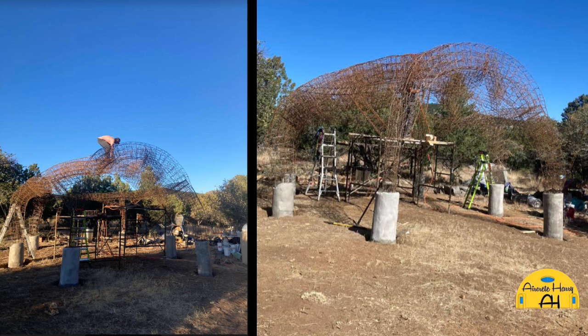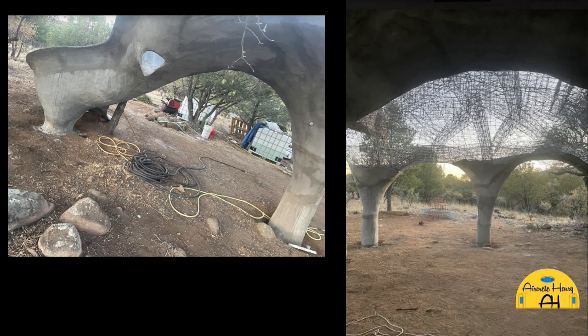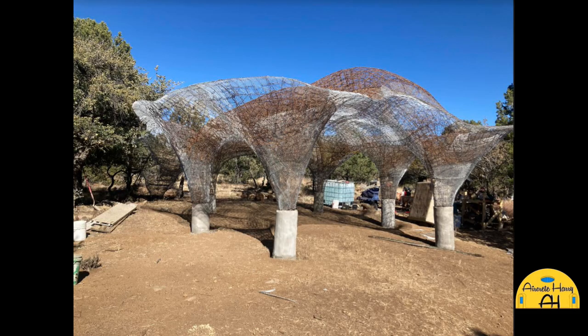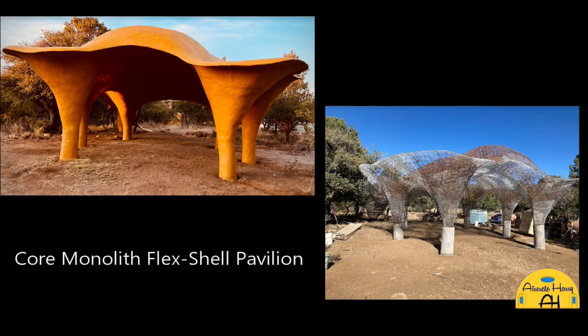Then you can fill that with rubble or cellular concrete, and that actually makes a better foundation than a grade beam foundation. It's all blended with the drainage and the flow of nature, and it's not so destructive on the landscape. That happens to make a stronger foundation, so I focus a lot on the foundations and the core of the building. That leaves this kind of trippy looking dome building that looks like some kind of Romulan retreat or something. It's really wild looking, but it kind of blends in with nature.